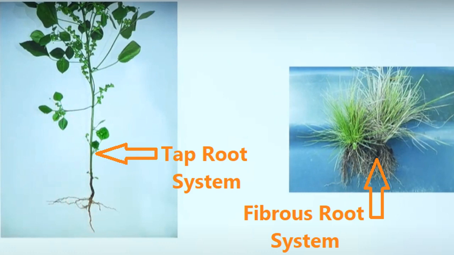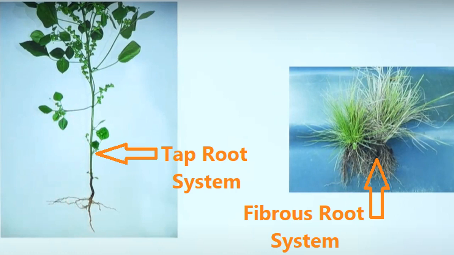So look at this. This is a plant with a taproot system. Can you all see? This is the taproot or the main root, and these are the lateral roots, right? So it was very clear when we were observing these plants. These plants had one main root, and other tiny roots arise from this main root. These other roots that arise from the main root, or the taproot, are known as lateral roots. But could we see this type of taproot and lateral roots in grass? No. All the roots look the same.